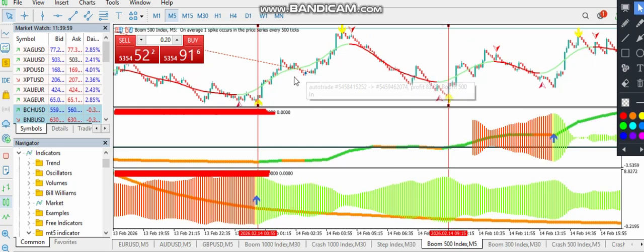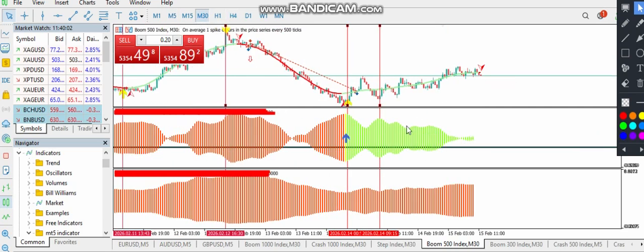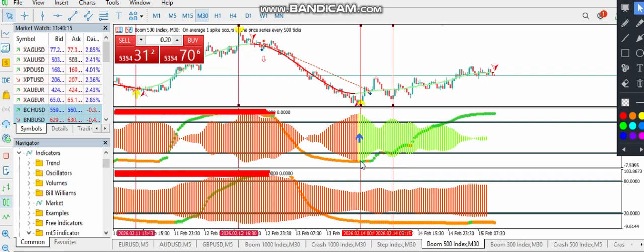So we are going to check this zone and find our best entry on our 30-minute time frames. Now let's go back to the 30-minute time frame. We need to check something here. Our window 1, does it move below the 20 level? We can see it moves below the 20 level here. And window 2, does it move below the 20 level? Yes, it moved below the 20 level. That means everything is going alongside what we have currently. So what we marked on the 5-minute time frame, we now check on the 30-minute time frame.